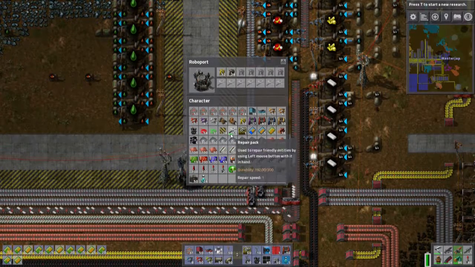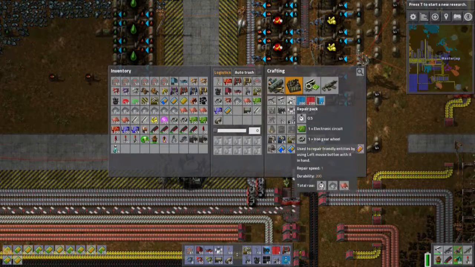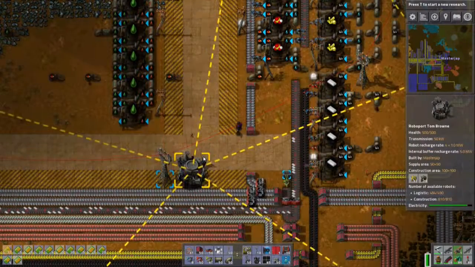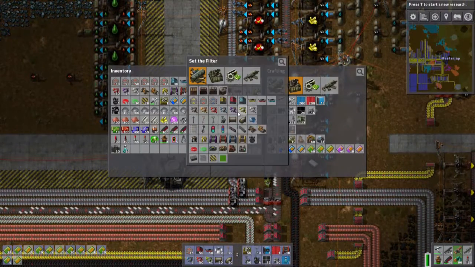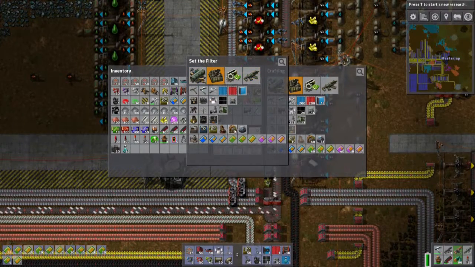There we go. Oh, I need to sneeze. Let's also put in these there. And also make some ourselves. Actually, let's not do that because it will take an age because it is still constructing stuff. Did we have more chemical plants somewhere? Let's request those and see if they do exist.